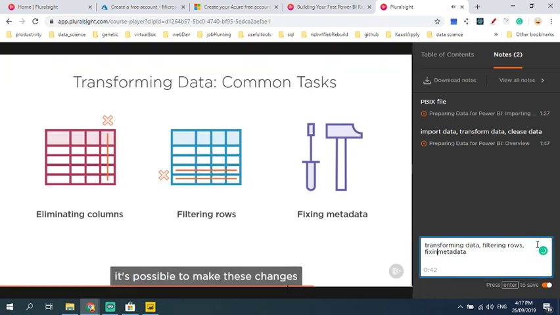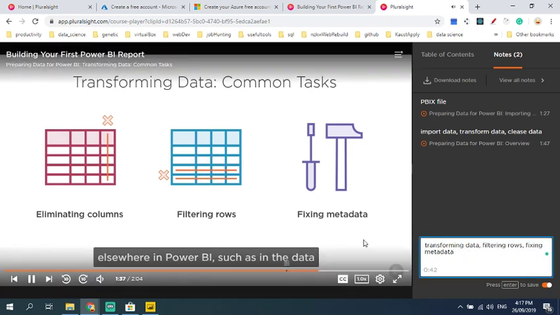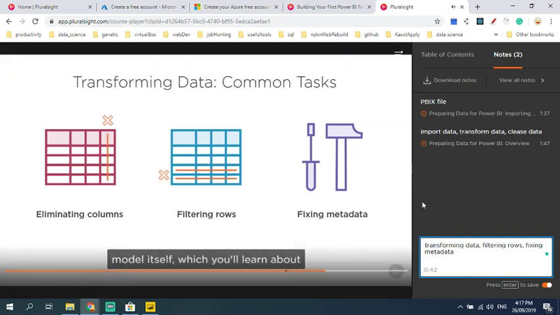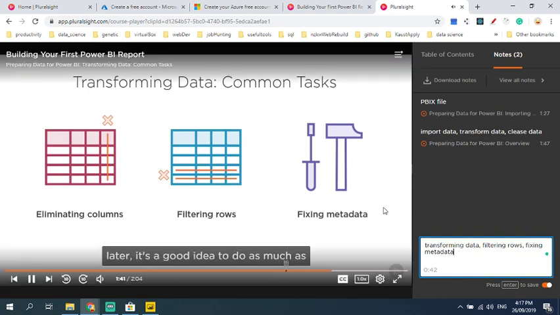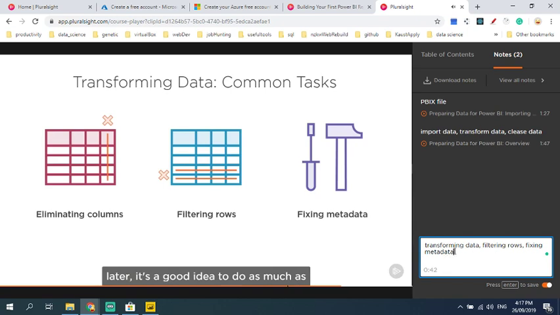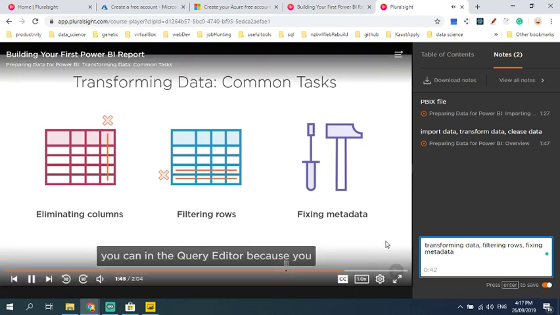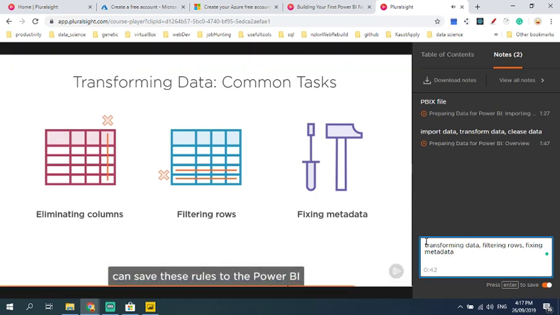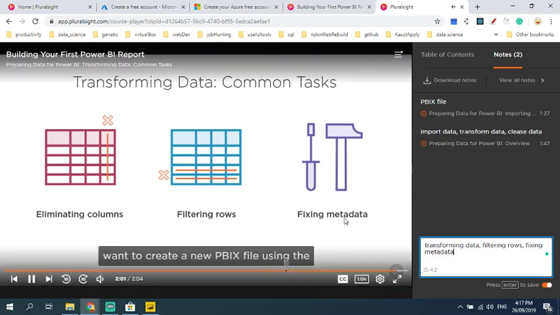Although it's possible to make these changes elsewhere in Power BI, such as in the data model itself, which you'll learn about later, it's a good idea to do as much as you can in the query editor because you can save these rules to the Power BI service as an object called a dataset, and then you can reuse that final version of the dataset without having to start over from the beginning and repeat these transformation steps each time that you want to create a new PBIX file using the same data.